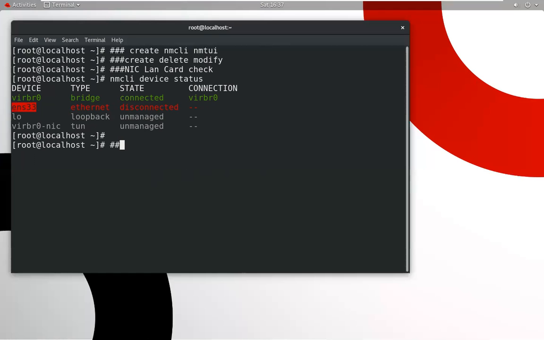Suppose we want to create a connection for the LAN and a connection for the WAN. When we want to connect to the LAN, we use this particular connection, and when we want to connect to the internet or other types of networks, we can use the WAN connection. So we can create multiple profiles.